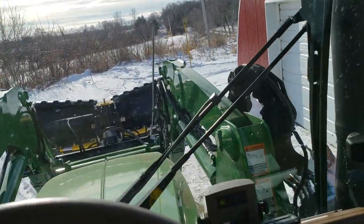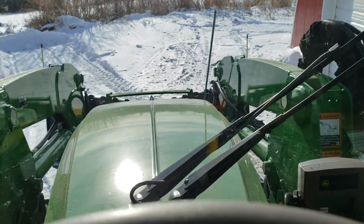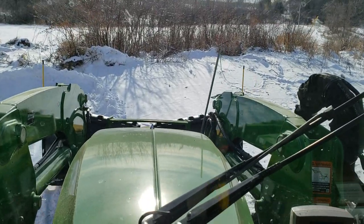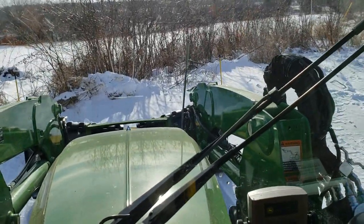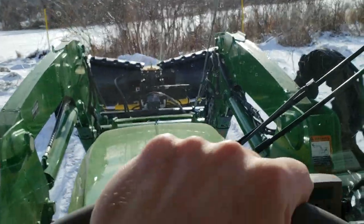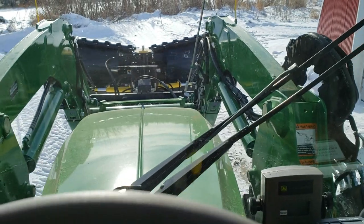As any good plow guy will tell you, it probably takes you a half hour to an hour to get the feel of the plow in front of you and get the feel of how level it is. We're pushing on gravel, so we do use plow shoes on these plows. I've done that in the past with my big Boss plow too. I know a lot of people on pavement don't need shoes and that's fine, but if we don't use them we tend to dig in a little deep and start pushing gravel, and we don't really want to do that up here.